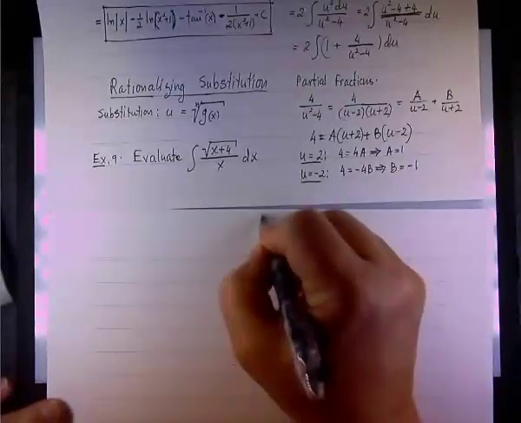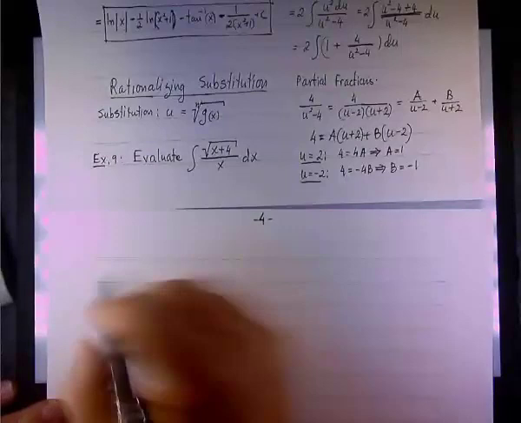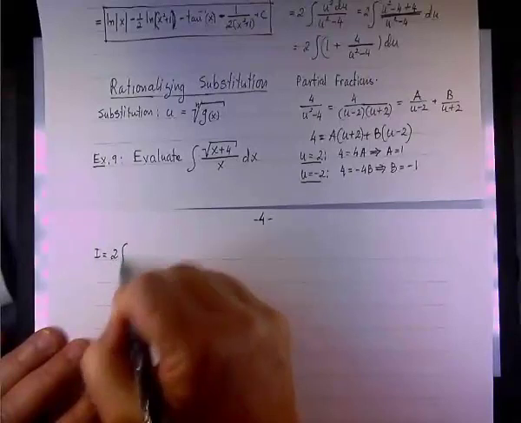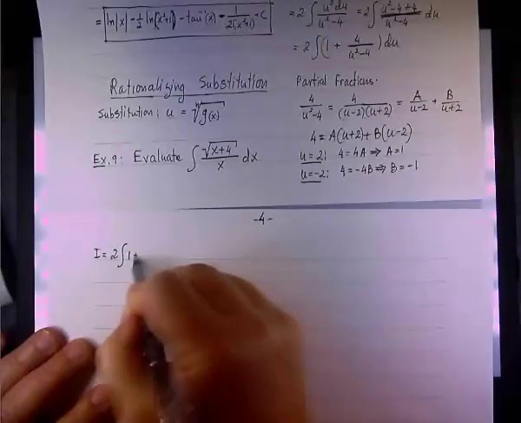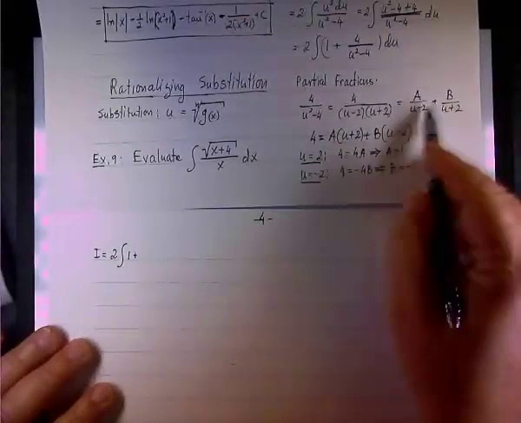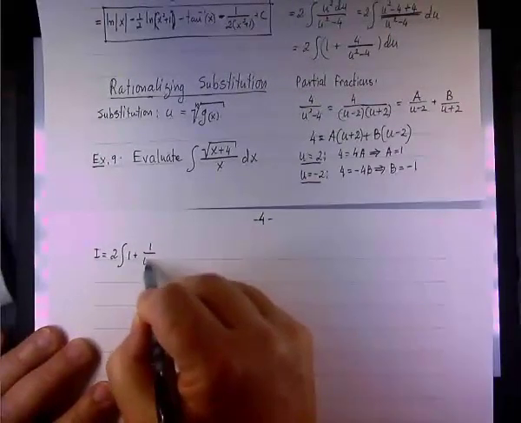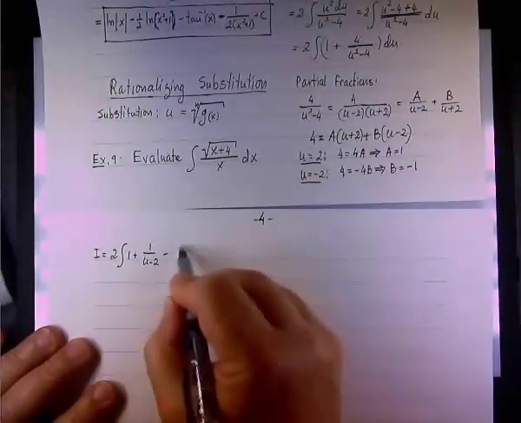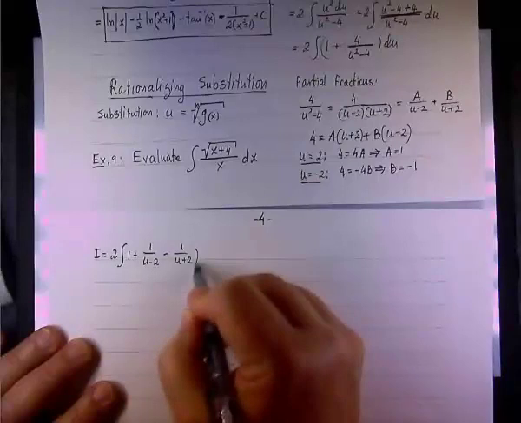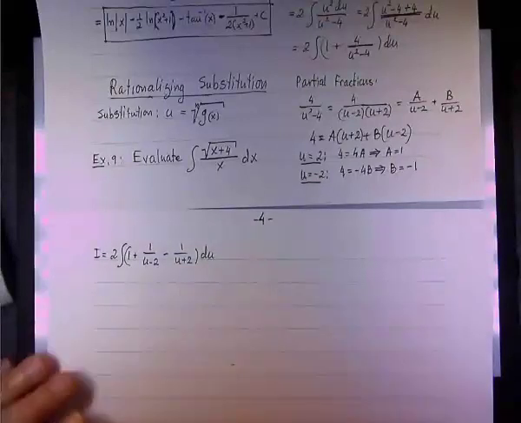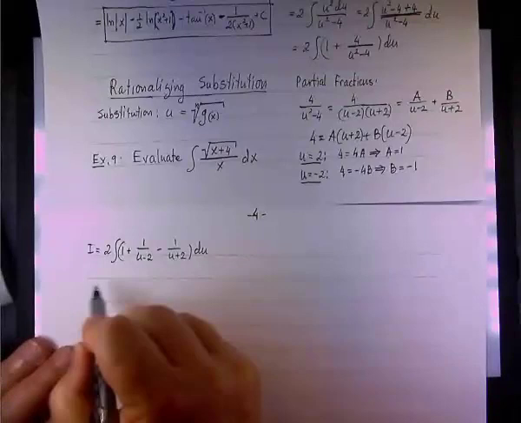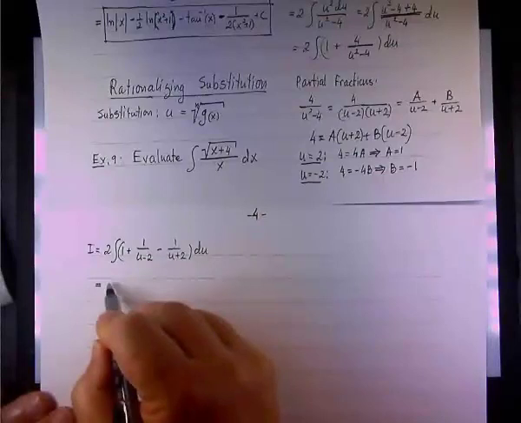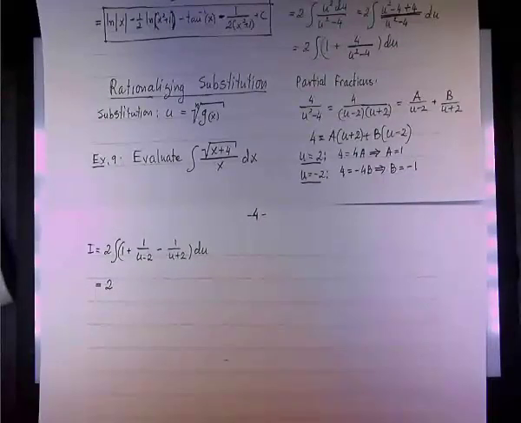And you proceed from here to solve this integral. So, now we can rewrite our integral with the result of the partial fractions. It's going to look like this. I equals, we have 2 times the integral of 1. Let's not forget that. And instead of 4 over u squared minus 4, we end up having 1 over u minus 2 minus 1 over u plus 2 du. And I'm ready to integrate.